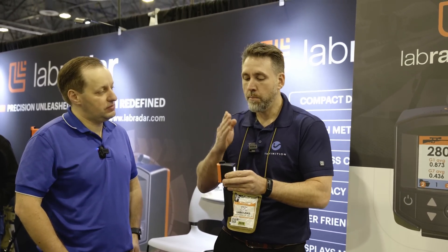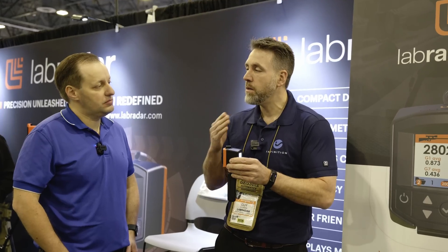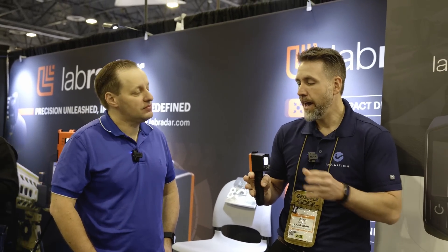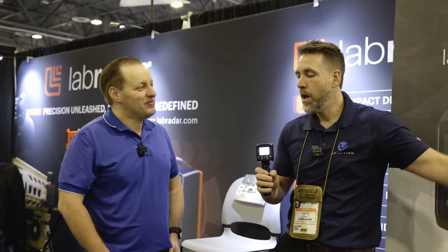To get a really good BC with this device, you fire 20 to 30 shots and the BC is calculated from that sampling, because you need sampling to get a good BC. The BC result is really well made. Of course you don't have all the data from the big radar — you're not measuring up to two kilometers — but with the capability inside the LX we push the limits to give you a really accurate value.